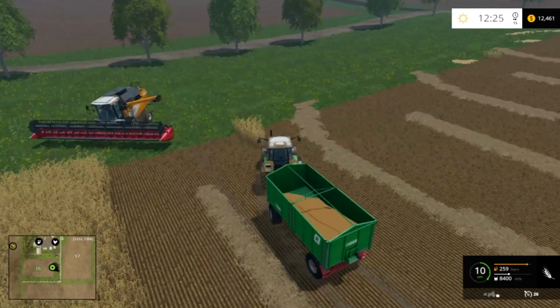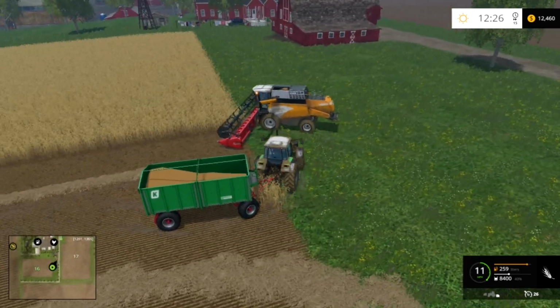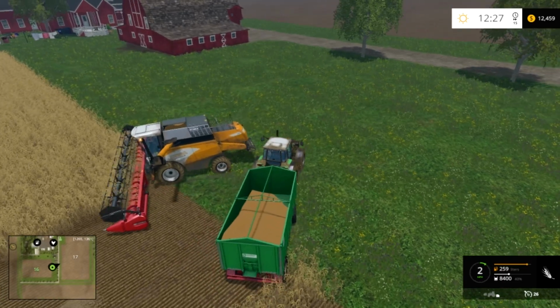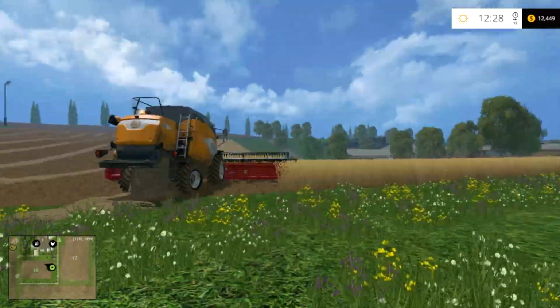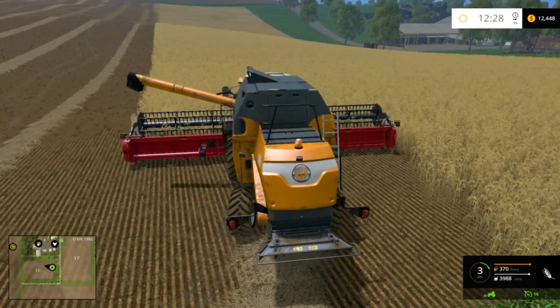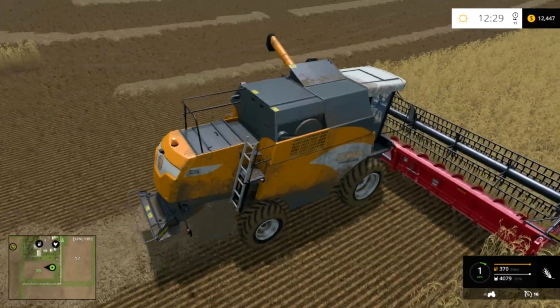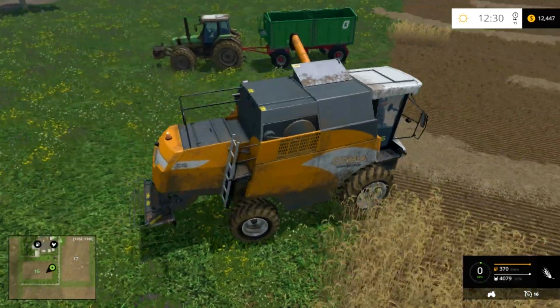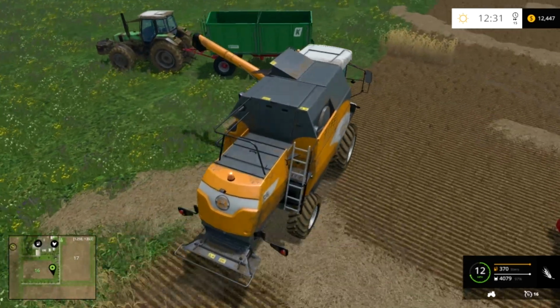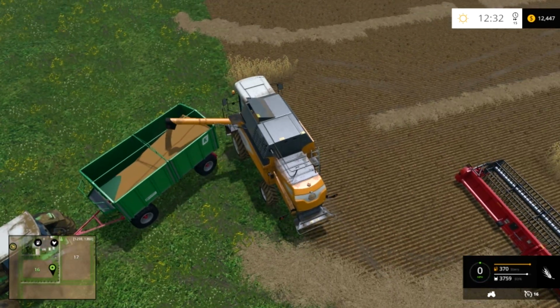Until he gets turned around and started on this second row here. I'll sit with the worker for a little while and then fire him. Disconnect. Empty this guy once again. A lot of emptying.